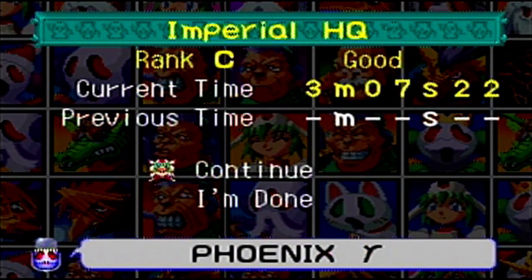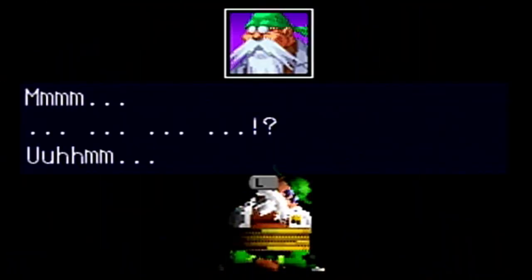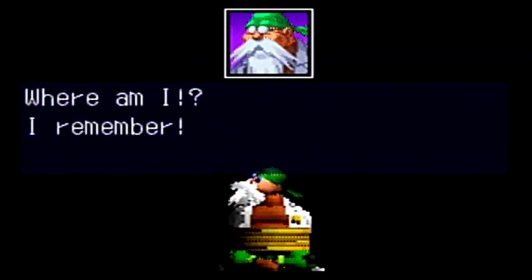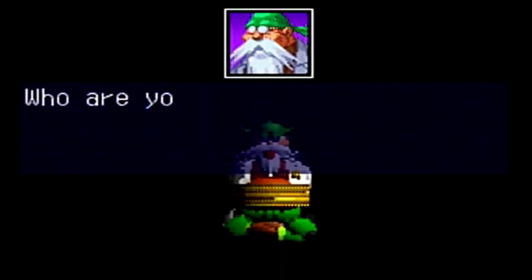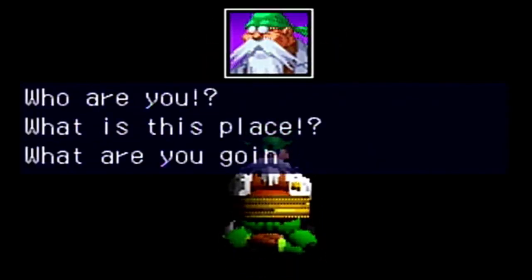Phoenix Gamma has been taken care of. And what's this? Where am I? I remember. I was kidnapped. Who are you? What is this place? What are you gonna do to me?